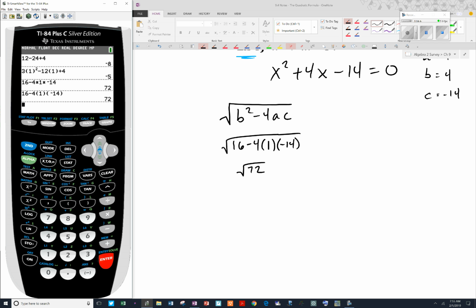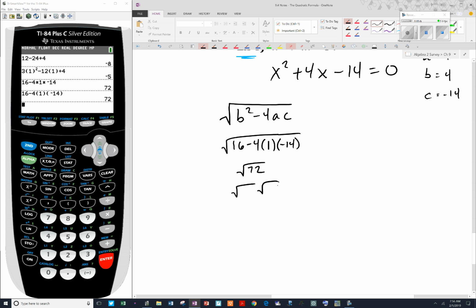72. Okay? But use your calculator, plug that all in, make sure you get that right value in there. All right, now what we don't want to do is take the square root of 72 and get a decimal on a calculator. We're going to do everything in exact form. All right, so this is why I put that 2.5 or 3 minute video on Classroom about simplifying these radicals. But here's a good example of it. I think in this class, actually, we did an example of this on Tuesday.